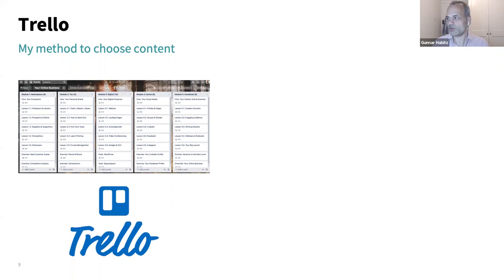Does anyone know Trello? I think at least Paul, you might know it. It's project management software that is a good way to put out a board where you can sort things. Here I've been using this for a new online course that I'm preparing. It's been acquired recently by an Australian software company called Atlassian. But Trello, for many people in software, is a known name.